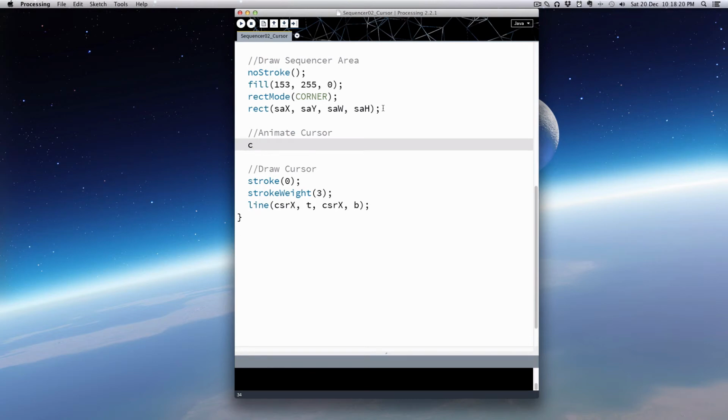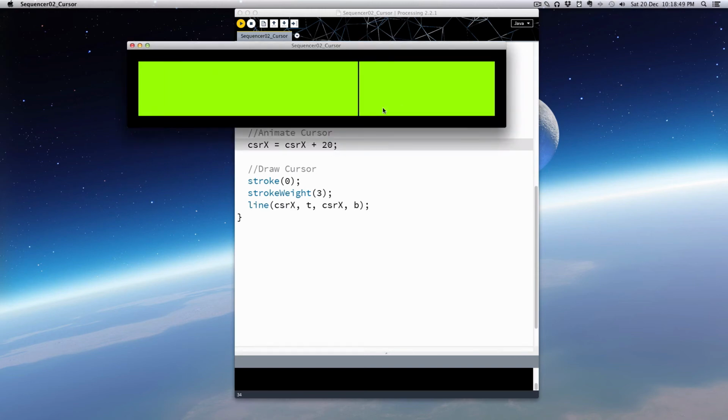I think we want to establish time in beats per minute. But for now, just so we can establish some kind of boundary condition so that the cursor loops, goes all the way to the end and comes back to the beginning, let's just establish some kind of movement. CSRX equals CSRX plus 20. We'll move it quite quick so we don't mess around. If we're doing that, you'll see it's moving across like that. And then it's gone. Oh, no.